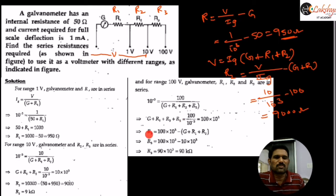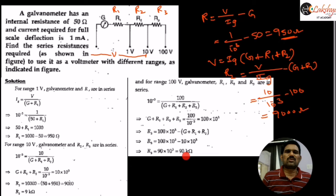And from this, R3 is equal to 100 into 10 power 3 minus G plus R1 plus R2. Now these R1 plus R2 values we already calculated, you just need to substitute those values here. And from that you will get this R3 value as 90 kilo ohms. So that means to convert it into a voltmeter of this range, 100 volts range, we need to connect a 90 kilo ohm resistor. So those are the R1, R2, R3 values there.